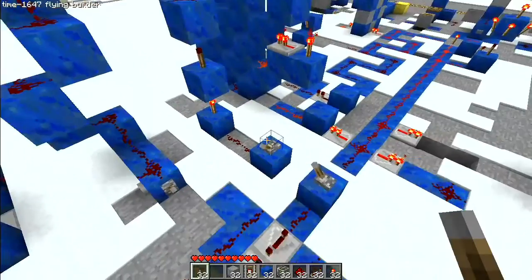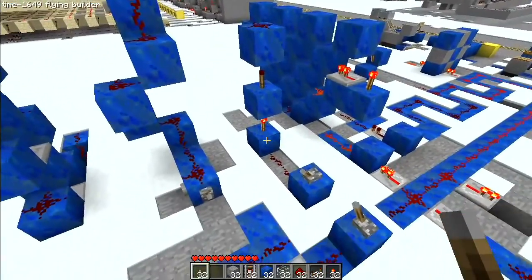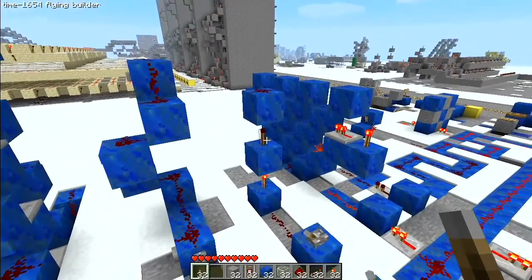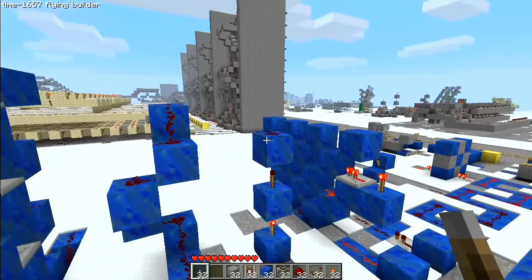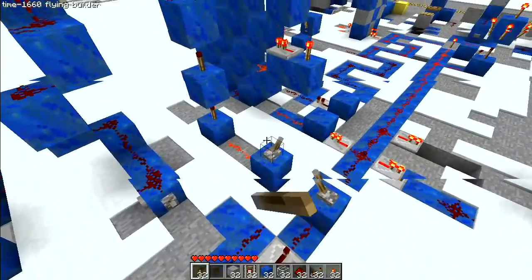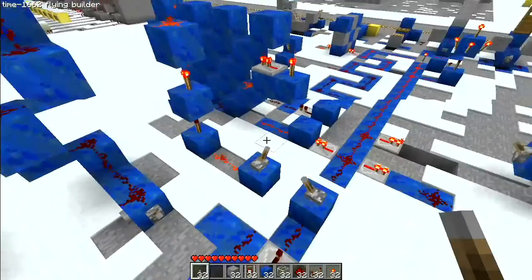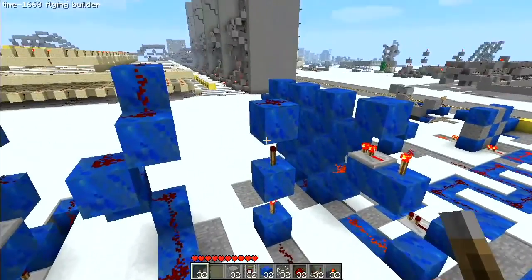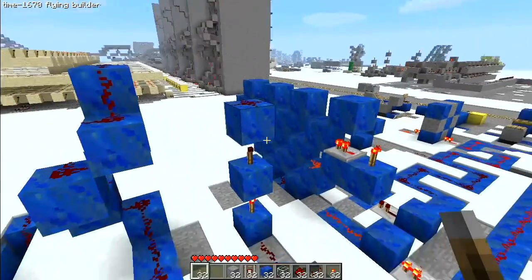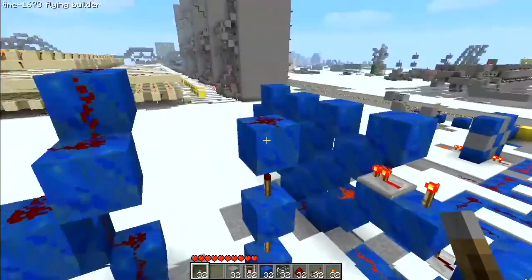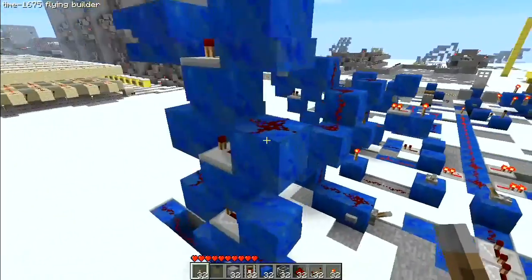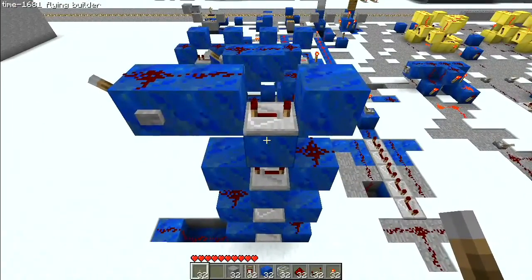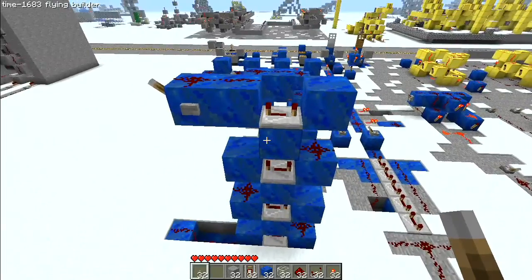So if I turn this wire on, it will power this block, which turns this torch off, which unpowers this block, which turns this torch on, which powers this block, which makes this wire on after a 2-tick delay, 1 for each torch. And the opposite is true. And this can be expanded semi-infinitely upwards. This does not transmit signal downwards. To do that, you could use this, or you could use the properties of repeaters to transmit signal downwards.